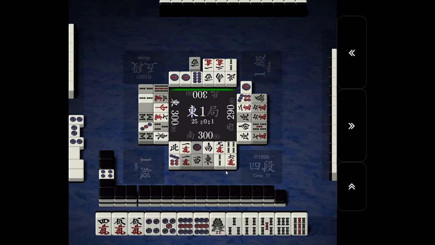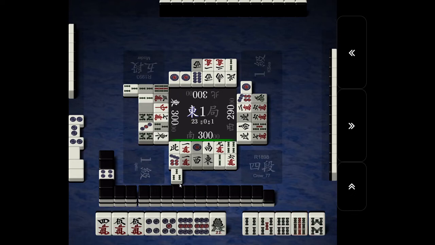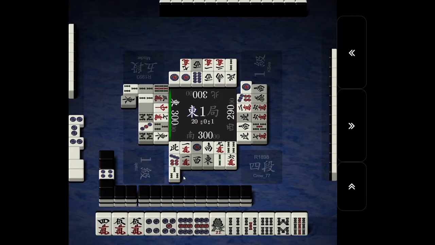Dealer could be Tenpai here. That is kind of unfortunate. It would have eventually drawn the Itsu Tenpai there, but that was probably too far off. It would have changed a lot of things about this game so far. So go ahead and risk that red dragon. Was that the right play to make?